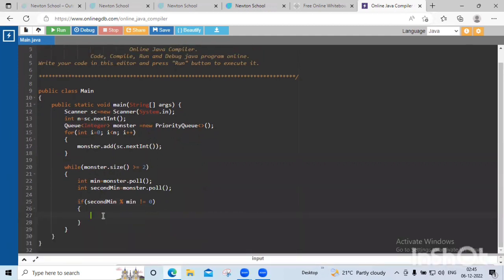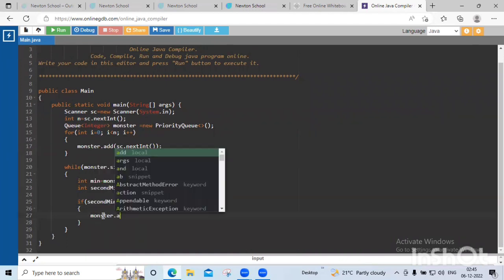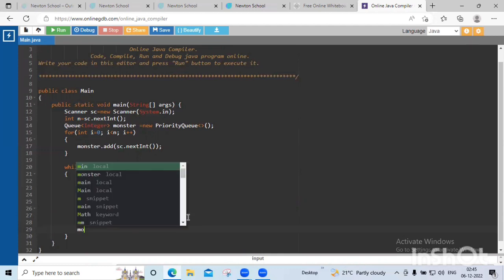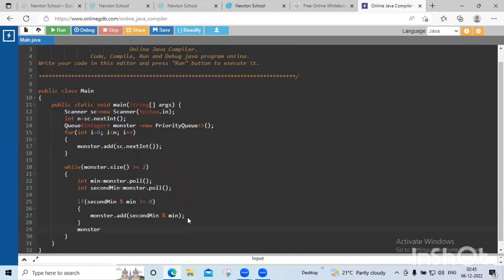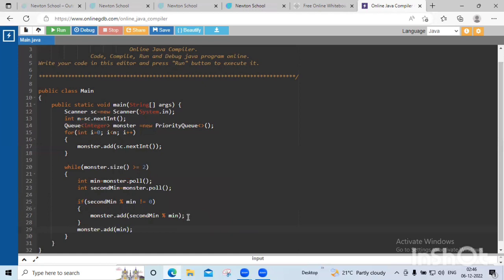If this condition is satisfied, then we'll write monster.add and add the result of this. Now I will write monster.add, and here the first element that we had removed, we will add that. So we'll add minimum to the queue.